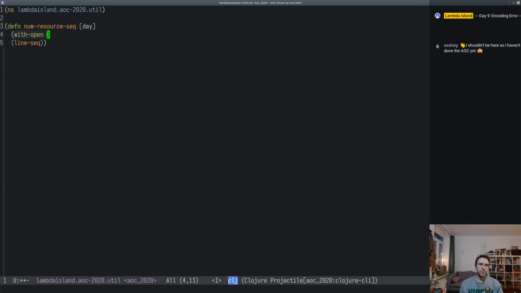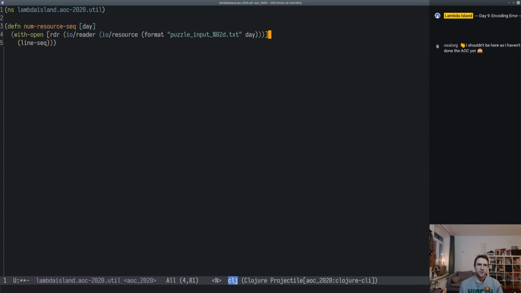Say with open reader, that's often abbreviated in these APIs to RDR. And then puzzle input. Actually, let's use a format, and I can say percent 0 to D, I think. Let's see, does that work? Yes, puzzle input 9, so puzzle input day.